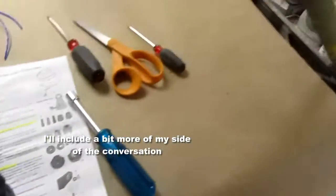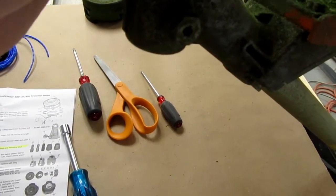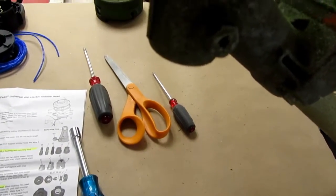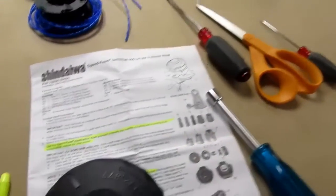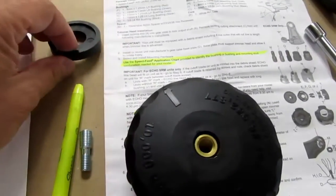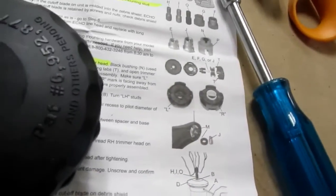Well, like I said, the green bushing that comes with it does thread on, and I'm really thinking that might work, but I'm uncertain then if I need to use the reversible nylon spacer or not. And if so, does it matter which way I put it on? There's nothing in the instructions describing that.